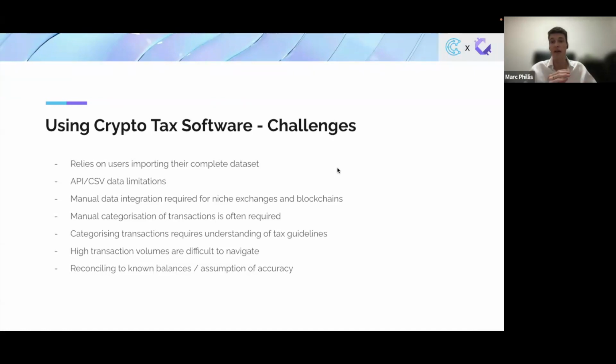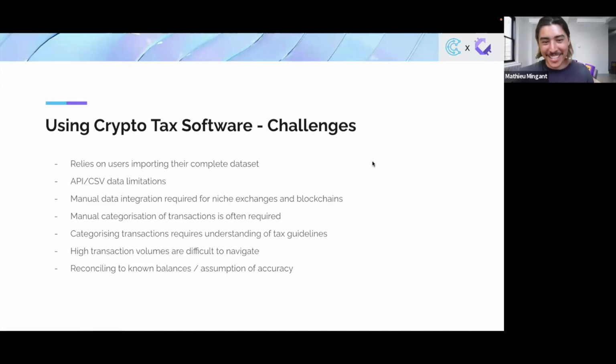We can do a lot of work on an account and then still find that further work is required to get the balances to reconcile. And so, yeah, real challenge around doing that, and this idea of the assumption of accuracy in cases that we haven't been able to do everything. So, yeah, that's a few of the challenges from my experience. And while things are improving, it is still quite difficult to navigate a lot of cases.